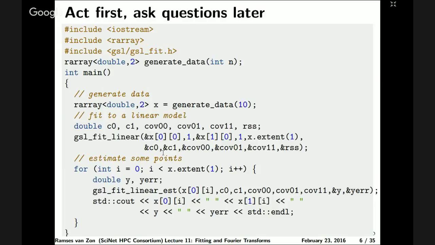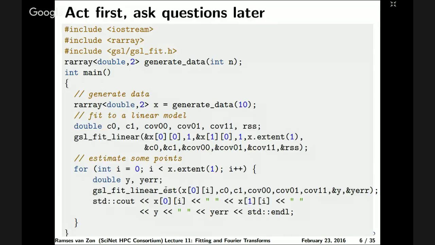So, you know, I compile and link, of course. And then once you have that fit, once you have these two numbers, you can actually use the GSL again to make predictions. So I'm going to go over all of these points again and make the predictions. So I put the predictions into Y. So X1 is the data and Y is the prediction. But the nice thing is, if I keep all this covariance information, that same function can give me an estimate of the error. Like, what's the likelihood that this is actually the right value?